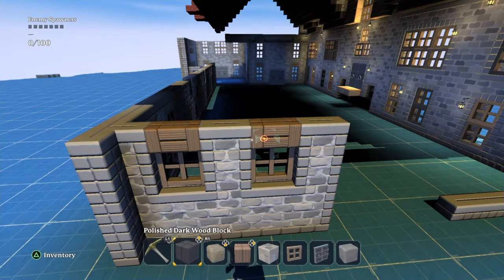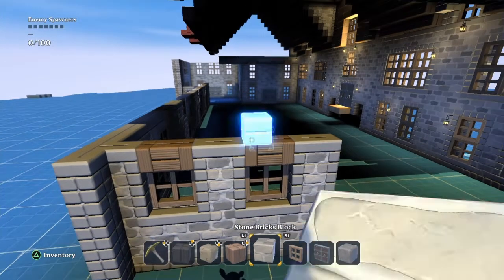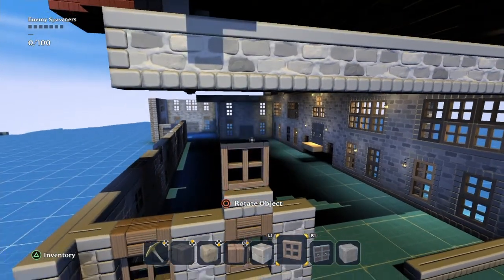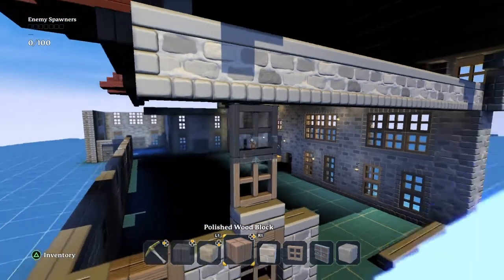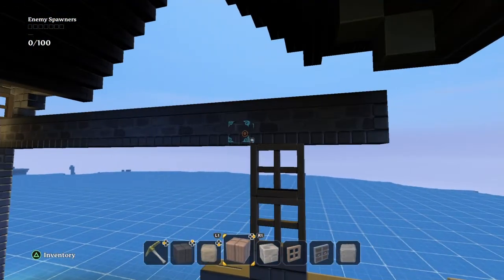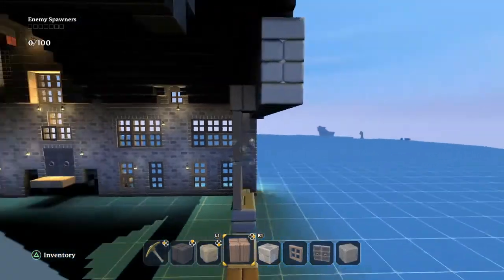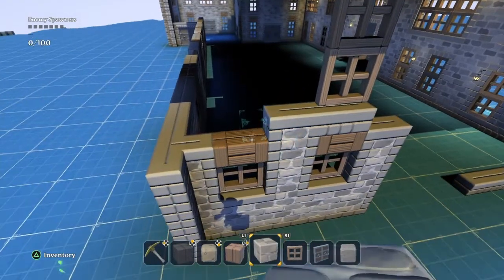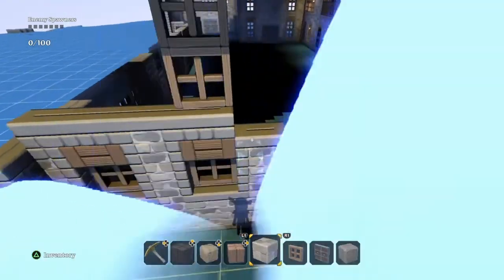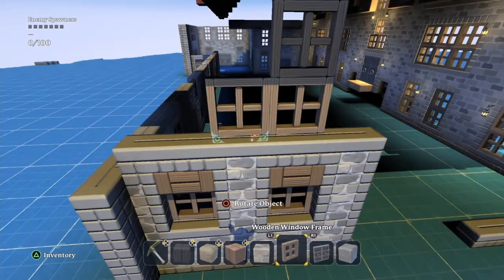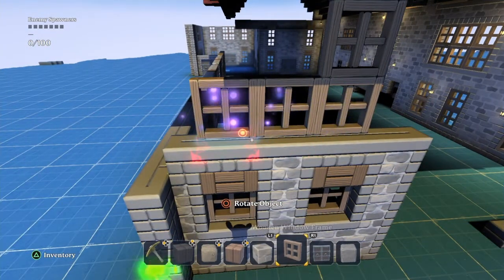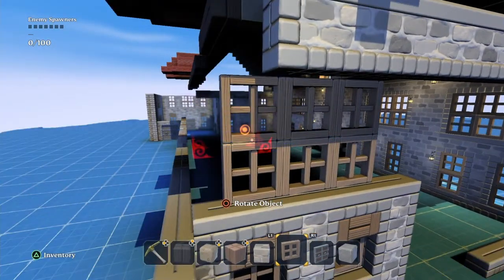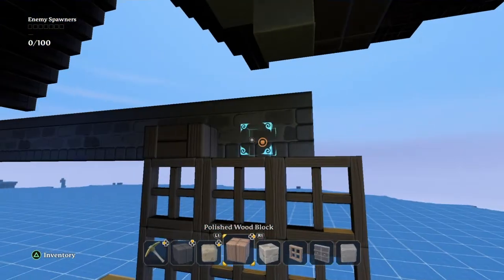Okay, so next we are going to put a border like this. It's going to go like this, and then we're going to have the window right there. Another window on top, and we will put this here like that, and it's going to be 3. We're going to have 3 windows. So let's go ahead and lay this brick down. And it's going to be like this. And then we're going to have this go like this.